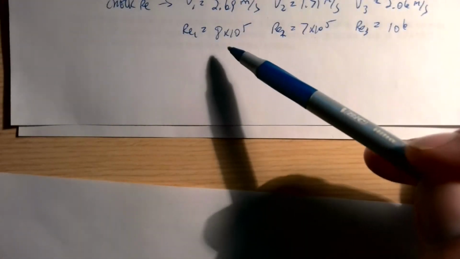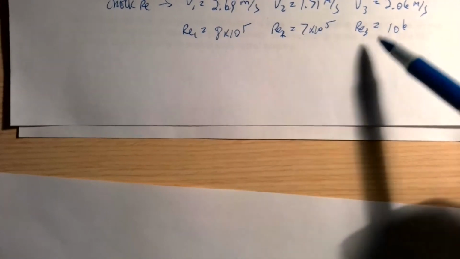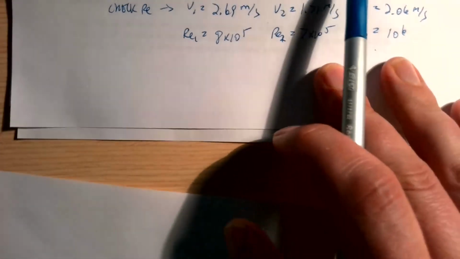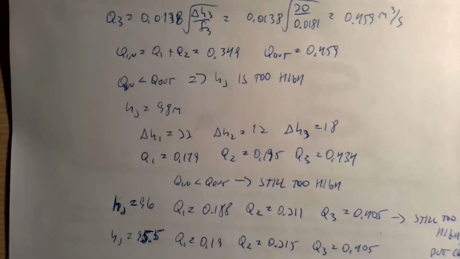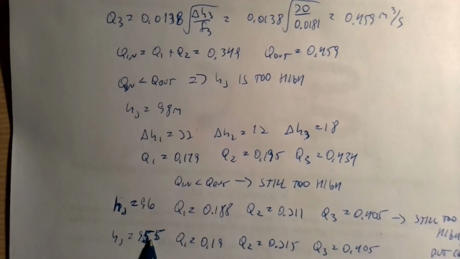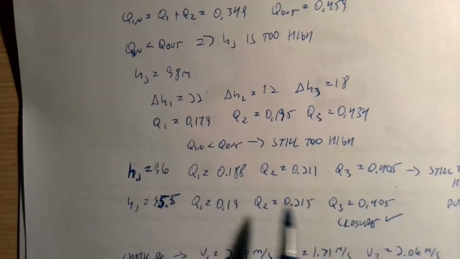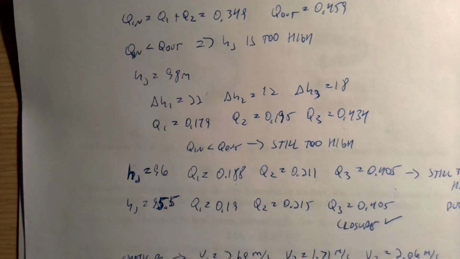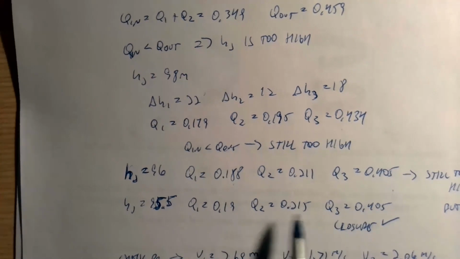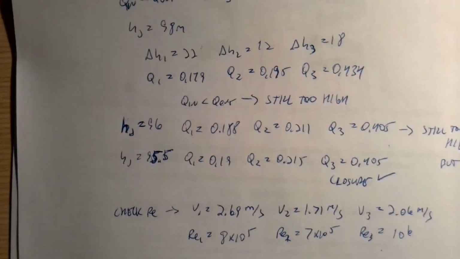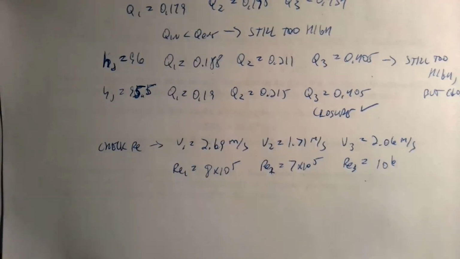But at this point, you could go through and get each of the 3 friction factors, and then you could go back with this same value of Hj and get your new Qs. It would change not very much. I don't even know if it would change here at the level of the significant figures we're looking at. But technically, you would want to do that to get this all to close mathematically. If you're doing it in a spreadsheet, it's not a big deal to build something like that in. But these are basically close enough.